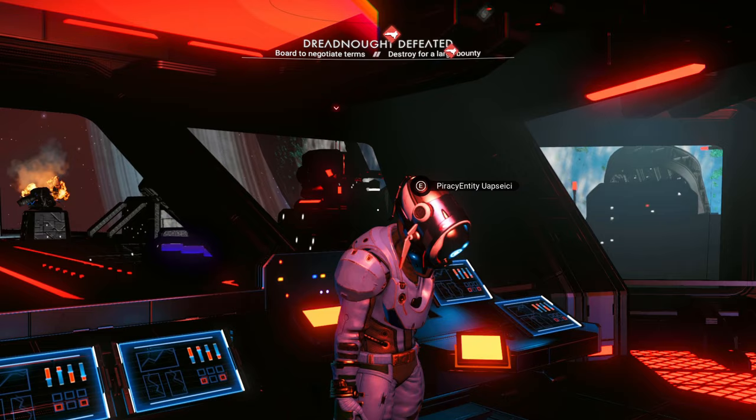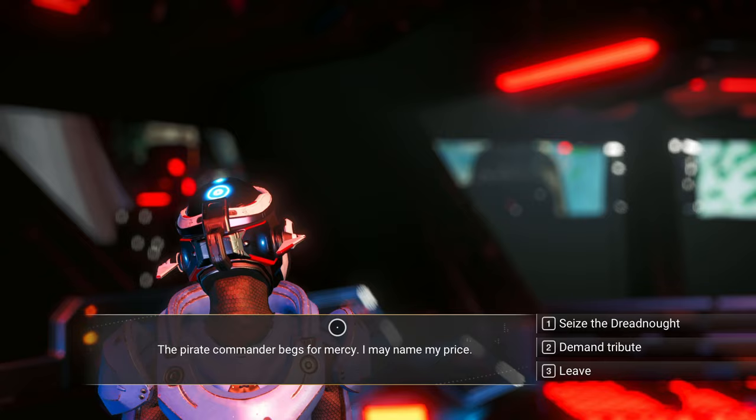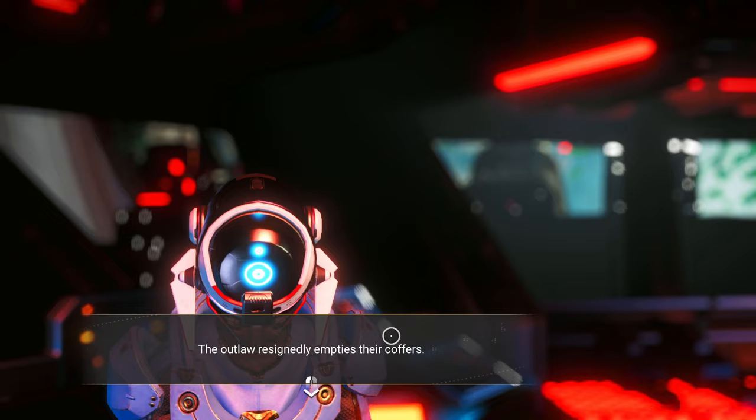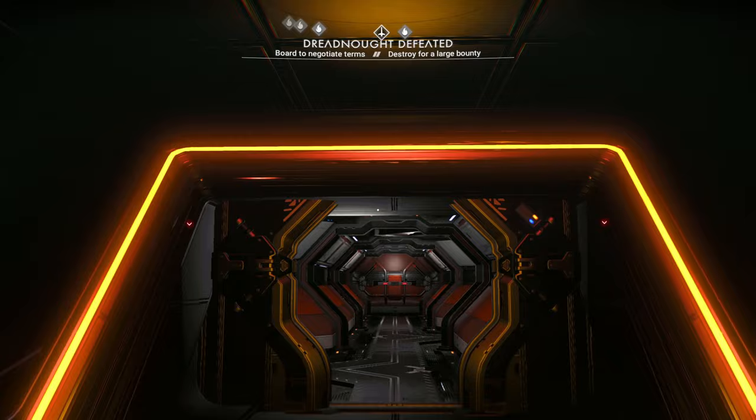Piracy entity Uapsesi. No need to beg for mercy. I demand a tribute. What are you giving me? 6.7 million, is that it? I'm gonna take a look at your ship, because I am always curious about what you people have done.